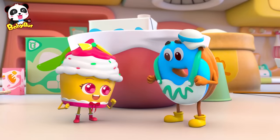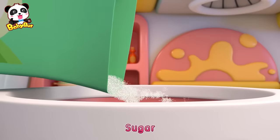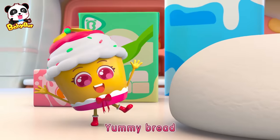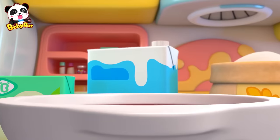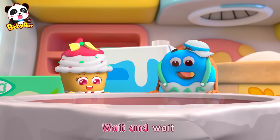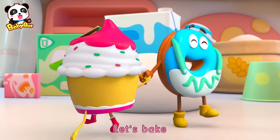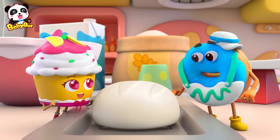Let's start again. Okay. Butter, sugar, milk, and flour. Mix and mix. Please be patient. Yummy bread, yummy bread. Let's bake. Leave the dough. Let it rise. Wait and wait. Please be patient. Yummy bread, yummy bread. Let's bake. Let's put it in the oven. Okay.